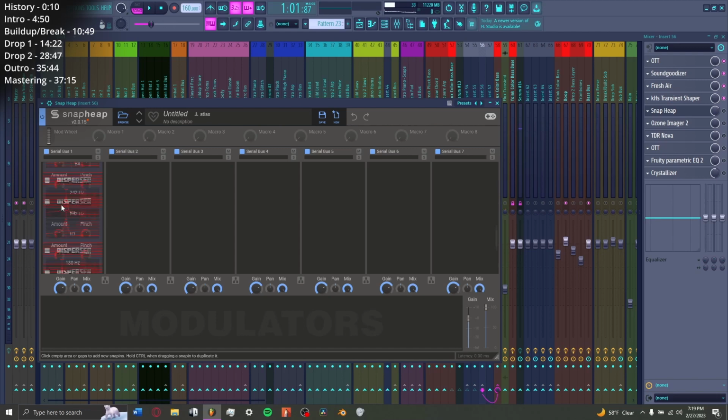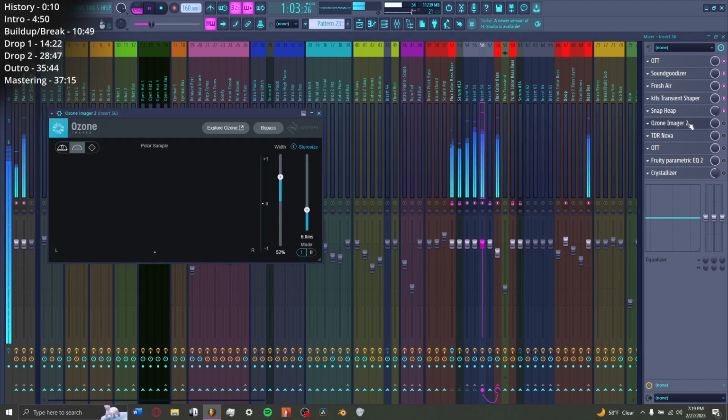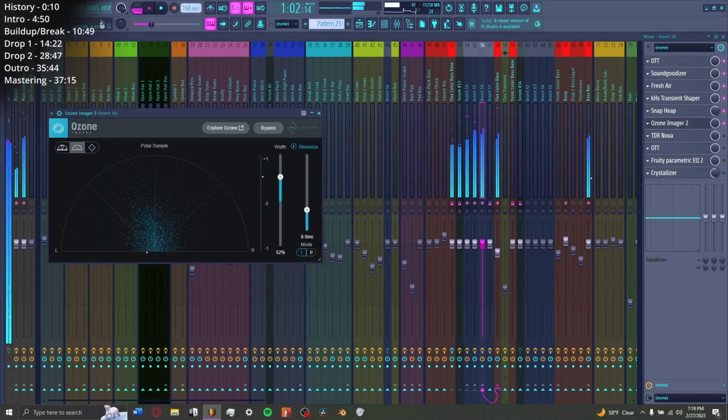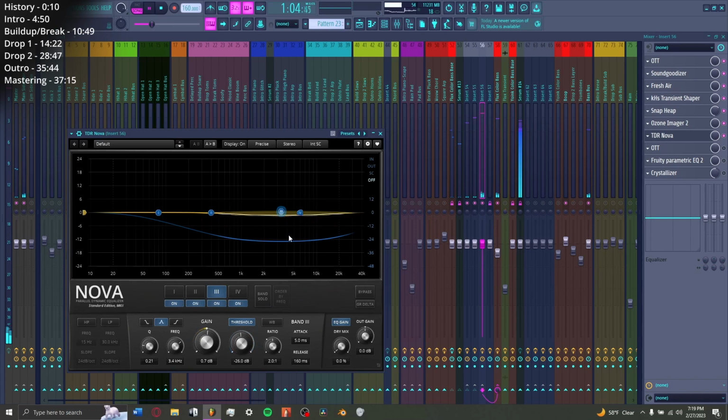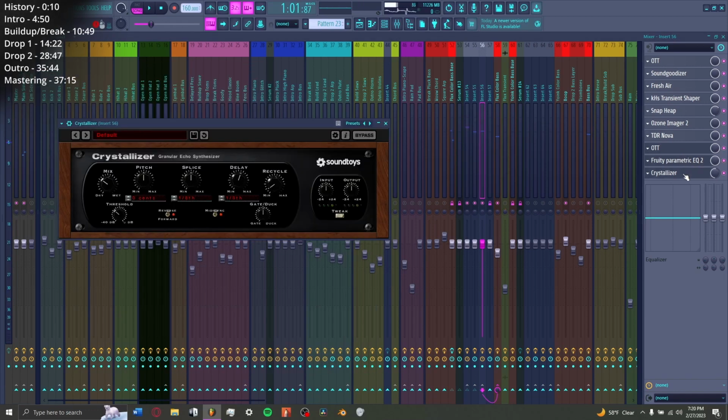This Snap Heap again with all the dispersers on it to about, what, 60%? Which gives it even more movement. I'm bringing the width back up, heavily suppressing some frequencies with this TDR Nova. More compression, EQing, crystallizer at the end to make it cooler.